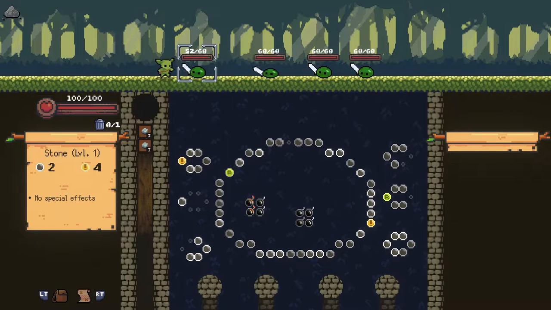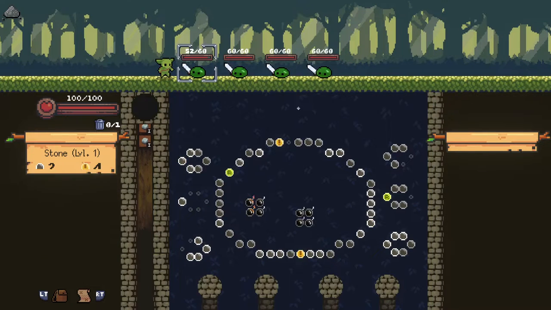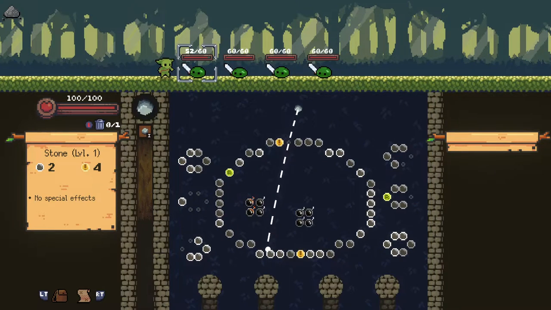Completely go off to the side. It's okay, though, because right here we're about to get all the bombs in the world. All the bombs on Mother Gaia's green earth. Boom.